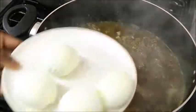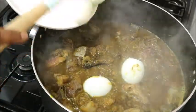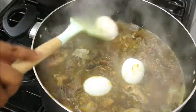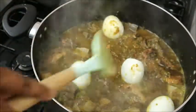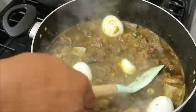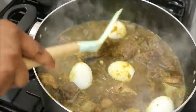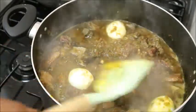At this point, you already have a boiled egg. You add it to the stew for a final touch. It's already done. You can even off your gas at this stage, but you just cover it to simmer for some seconds.